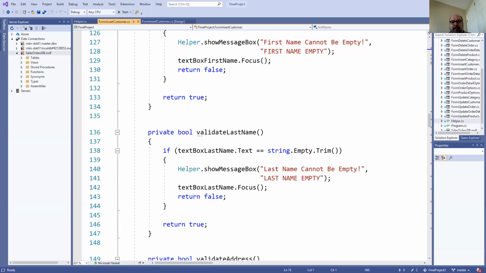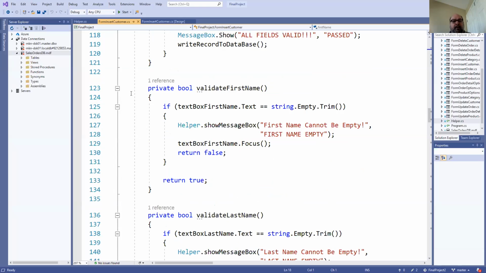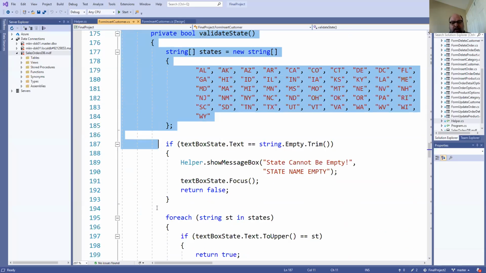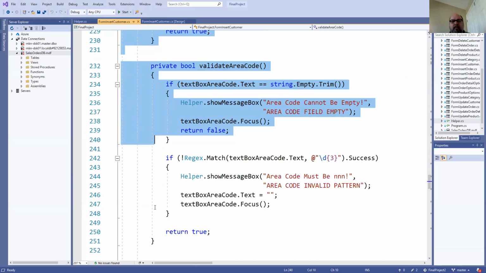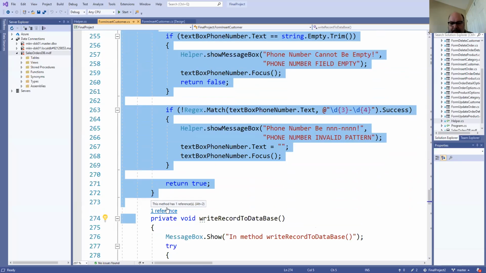Starting at the bottom here with validate first name, that's line 123, and it goes all the way down to 273. In other words, that's 150 lines I could remove and ideally put into another routine. Then I'd be able to call it from both the insert and the update. I don't need to verify anything for the delete.